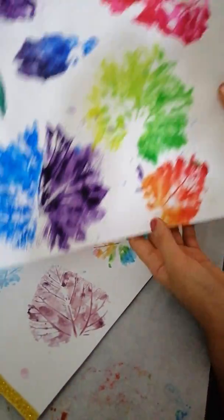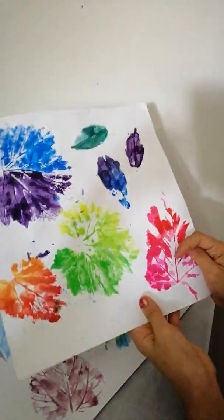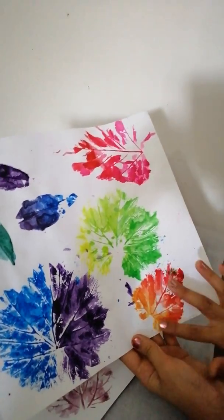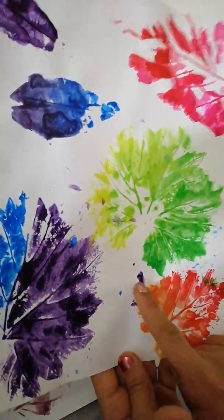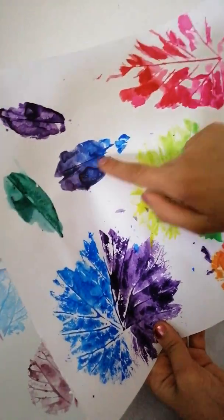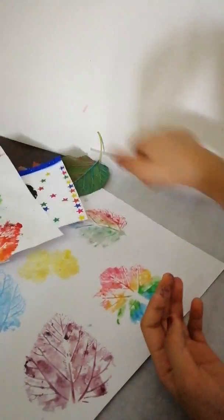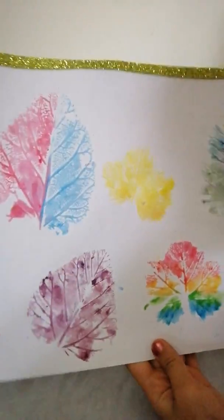And there's this one, I don't know when I did this, there's no date on it. But look at how cool it is, this is pink and red mixed up. There's a limey green, a bit of a dark green, fading to lime green. Then fading to a bit of yellow, kind of looks like a rainbow. It's red, a bit of orange, and goes down to yellow. And this one is purple and blue right here. And this is a bit of a teal green. This one is a purple one, and this one is blue fading to purple. And the last one I've been doing, this is the one that I did today right here.